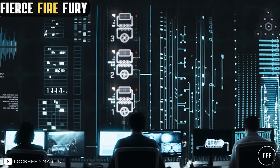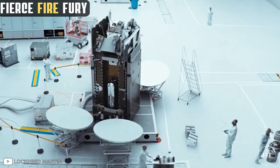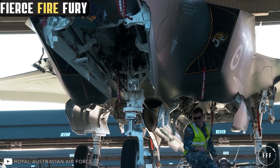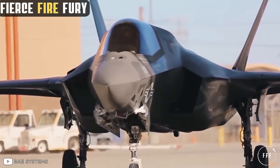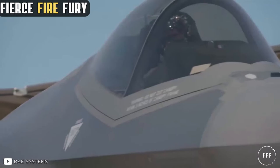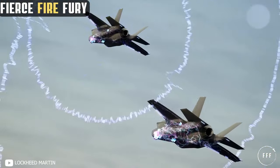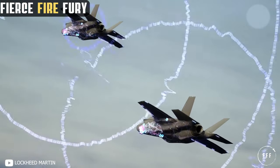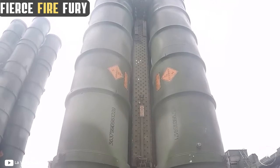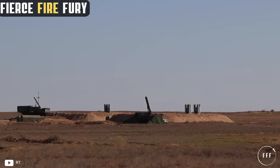Between its stealth capacity, its incredible avionics, and its ability to carry nuclear projectiles, the F-35 Lightning II is the most dangerous, multi-purpose fighter in production. It will eventually replace a majority of American fighter jets, as well as fighter jets used by several NATO member countries. One drawback to the F-35 is that when entering supersonic speed, its engine emits a noticeable radar signature, which is why at lower altitudes it is recommended that the plane does not accelerate to such high speeds, or it risks losing its stealth as a defense. This can make the F-35 susceptible to elite anti-aircraft detection systems like the Russian S-400, but also to any missile with infrared target-seeking technology.